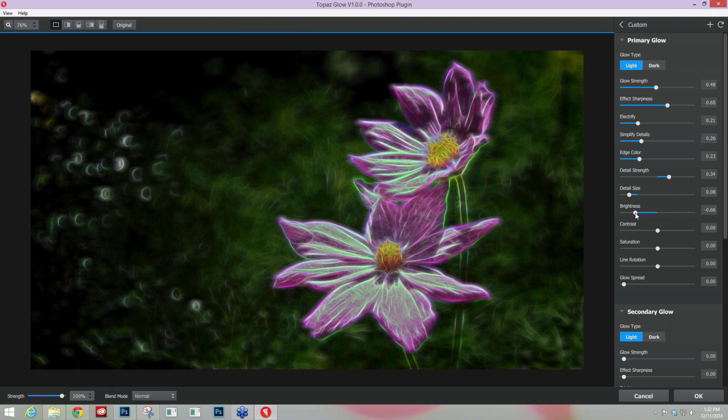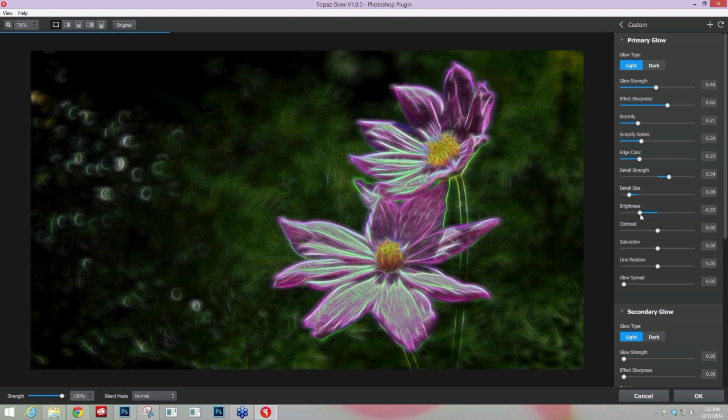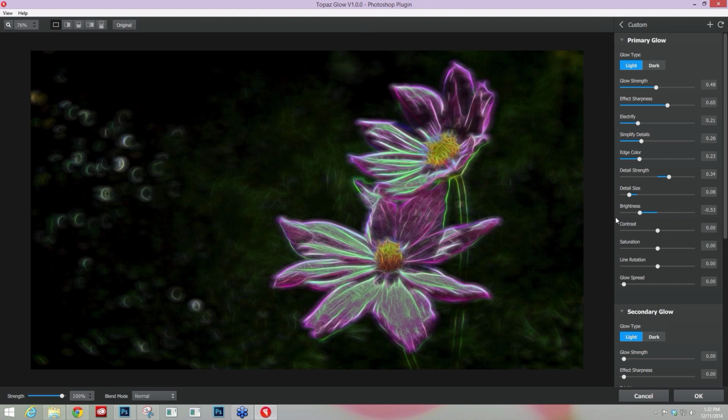So we can take our brightness down quite a bit and still have these neon edges that are starting to shine through from the flowers stay there. So you can really take that background down to get that darker effect that you might want for neon effects while still maintaining these really beautiful glowing lines.